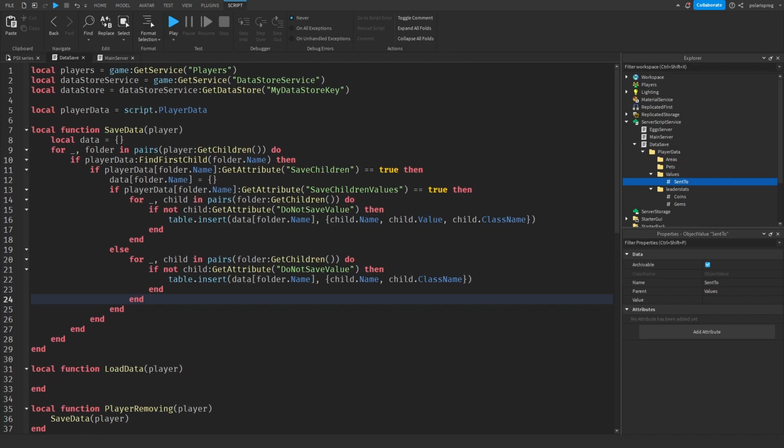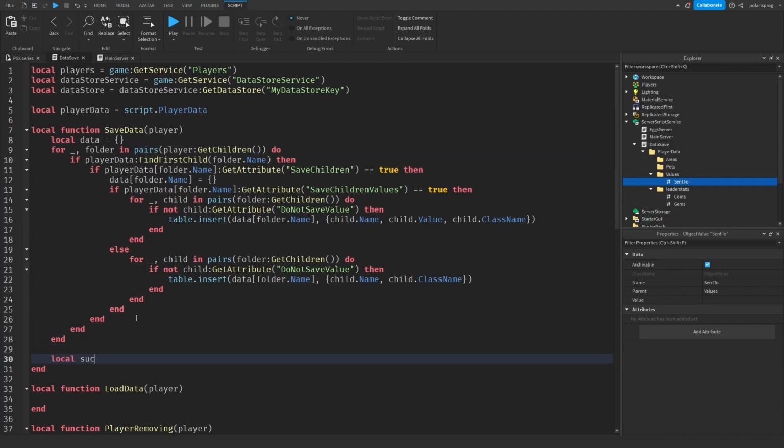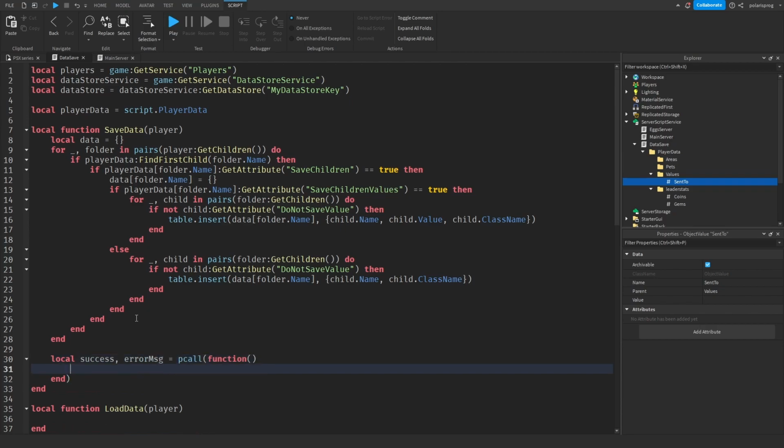Now what I'm gonna do is after this big for loop right here, I'm going to go down and write local success, errorMsg equal to pcall function and dataStore. So the data store that we created right here, colon SaveAsync. So we are saving the data. Colon SetAsync, sorry. Player.UserId, actually player.UserId .. key. Now if you want a key for this, I'm gonna add it. It's optional, but I do want to have a key, and we are gonna save the data table.